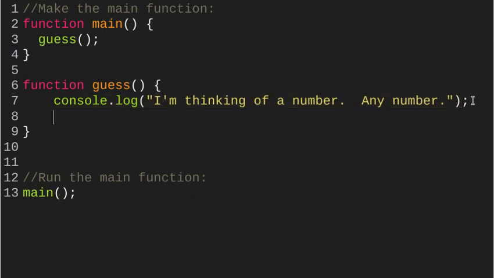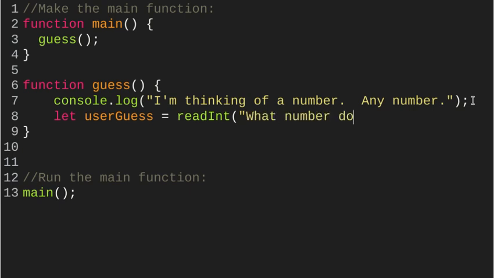But like I said, I do want some guessing to go on. I want the user to do some input. So that's what I'm going to do. I'm going to ask the user for input by storing it into a variable, and I'm going to call it userGuess. Space equals space, and I'm going to use readInt because I'm looking for a number from the user. Open parentheses, open quotations.